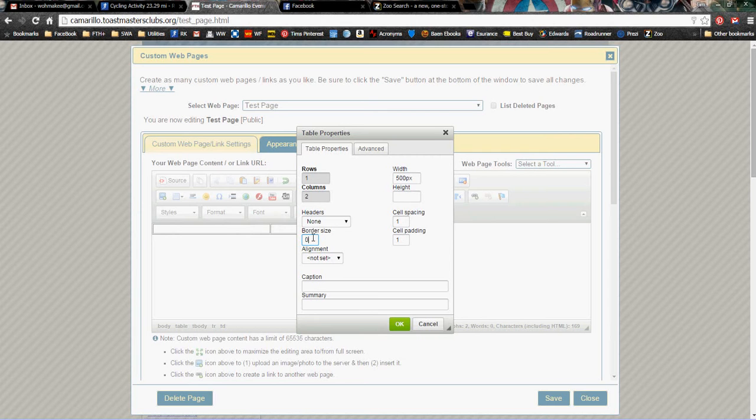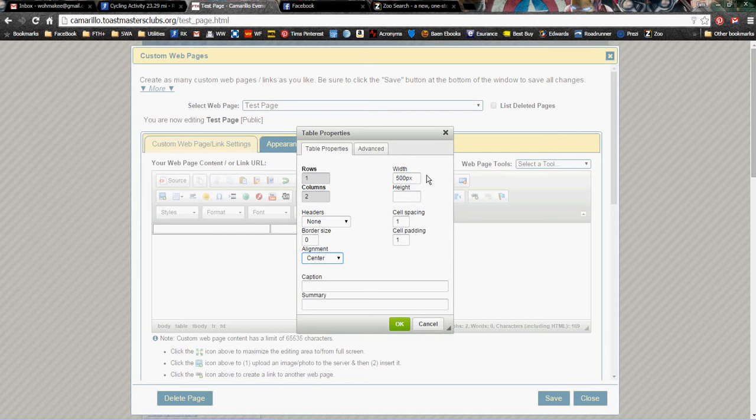That's what it looks like when your border size is 1. If I put 0 in there, it doesn't change it here yet until after I OK this. But that is going to make that, when you're working on it, just a very, very light gray, and when you go back to your web page, it's going to be invisible with a border size of 0. I'm going to set the alignment to center. That's just what I do. The width is fine. I'm going to leave it at 500.